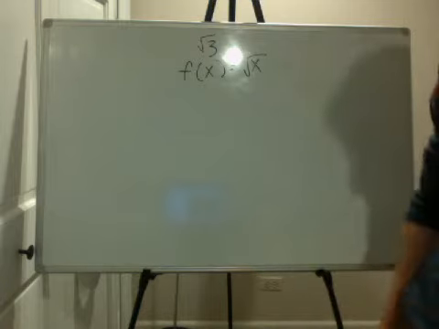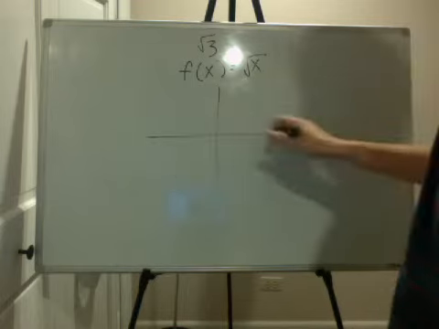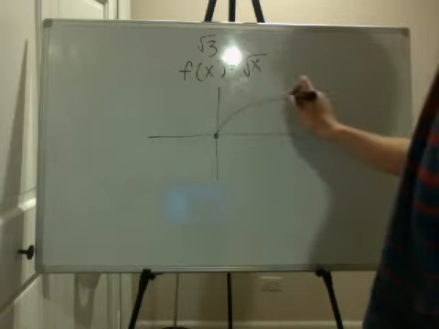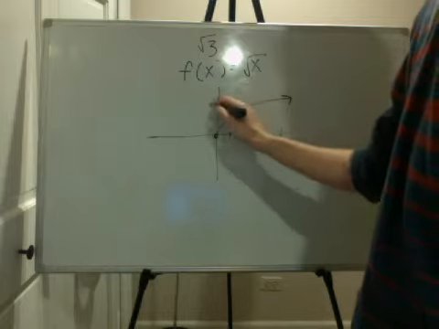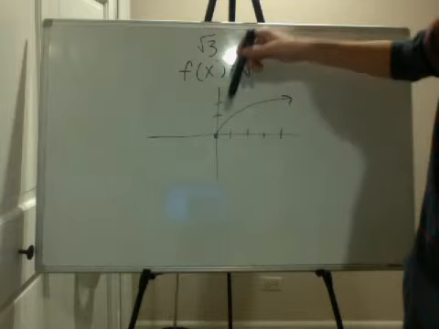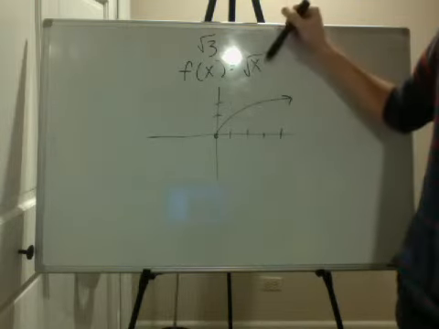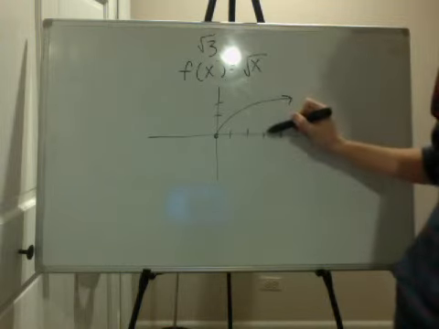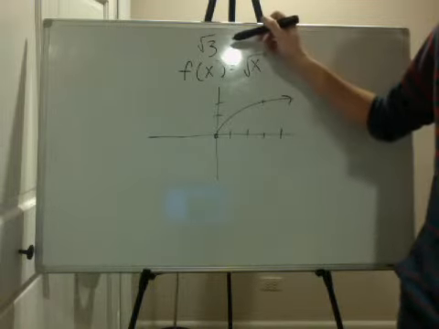Now I'm going to show you a picture that's going to explain why we're about to do what I'm about to do. Here is a plane, and here is the graph of square root of x. Looks something like that. We do know, because we are smart students, that (1, 1) exists and (4, 2) exists, because the square root of 4 is 2 and the square root of 1 is 1. But we're looking for this point, 3, up here.